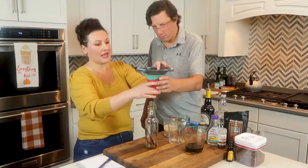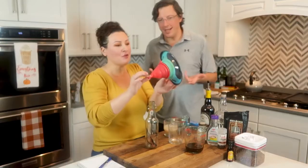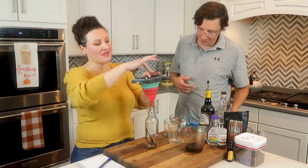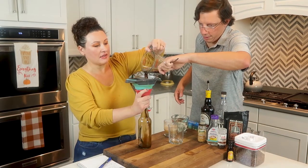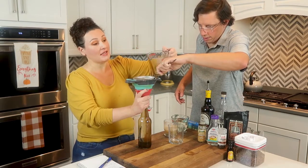So now we're going to take this little contraption. I mean, this is ridiculous, but I have a little funnel and a big funnel. The little funnel fits into here, but this gives me less room to mess up. Here's my really fine filter, and we're going to go. It shouldn't need to catch anything, but it did a little bit.